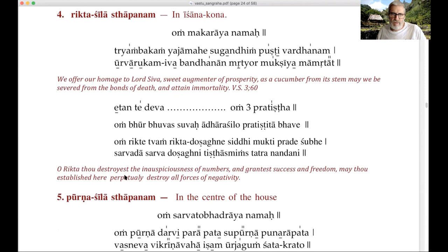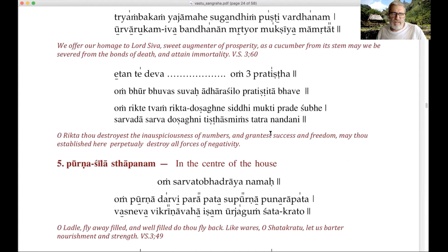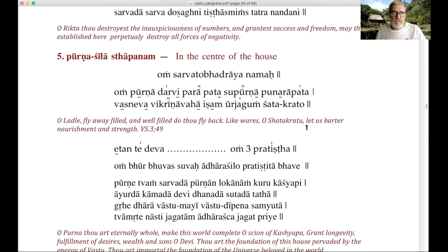And then again, we have repeated Etante Deva up to Om Om Om Pratishta. Then Om Bhurbhava Subhaha Adhara Shilo Pratishta. Again, there's a spelling mistake here, and it's an H. Bhave Om Rikte Tvam Rikta Doshagne Siddhi Mukti Prade Subhe Shubhe Sarvada Sarva Doshagne Agni Tishtam Tishtasmin Tatra Nandani.